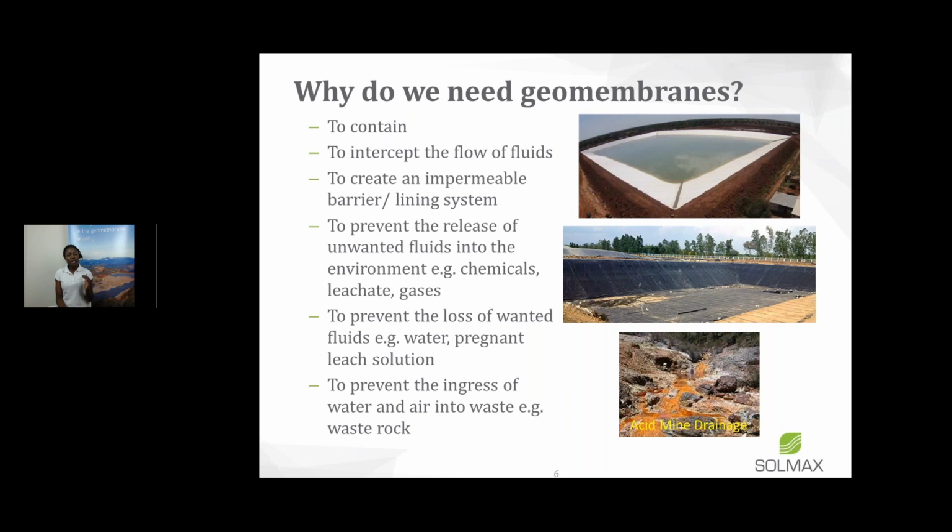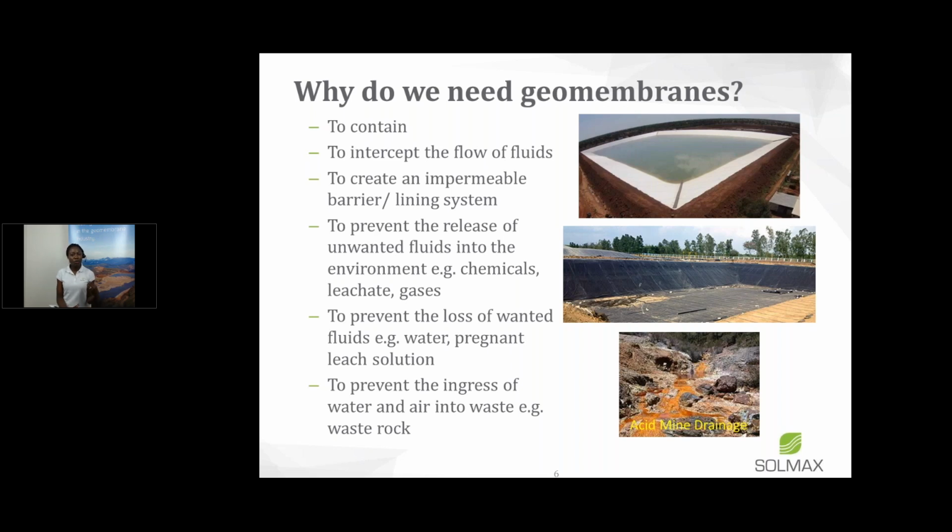So we want to prevent the release of unwanted fluids into the environment, so chemicals or leachates or gases. We also want to prevent the loss of materials or fluids that we want. So say water, so we want to cover up a reservoir so we don't lose water. Or at the bottom of a heap leach pad, we want to line it with a geomembrane so we don't lose our pregnant leach solution, or all the ponds that we have on the site. So we want to protect what we want in that case.